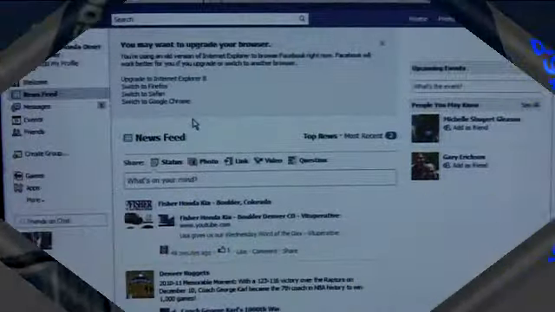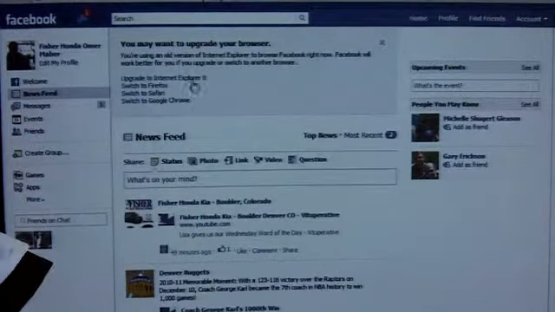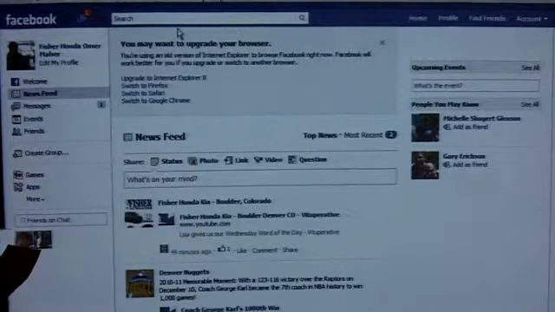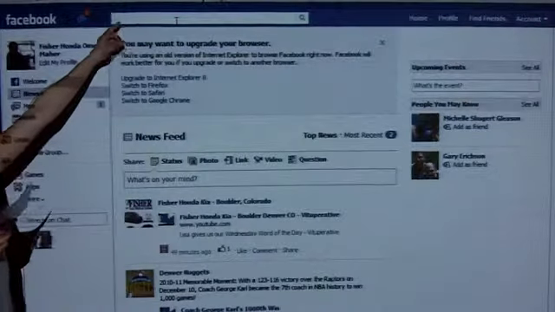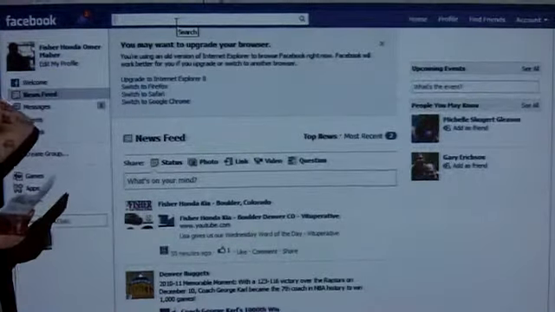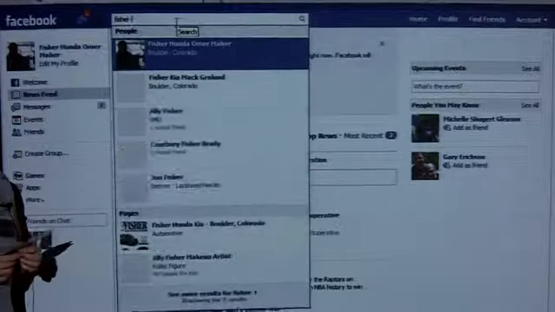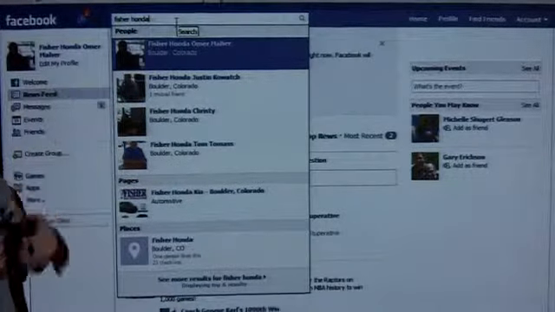The first thing that I want to go over is the search bar, and this ideally you'll be using for your customers that you have currently or you've sold to or you're just working with. So you're going to go up to this search up here and type in a name. So let's type in Fisher Honda, Justin Kowach. We'll keep typing that.